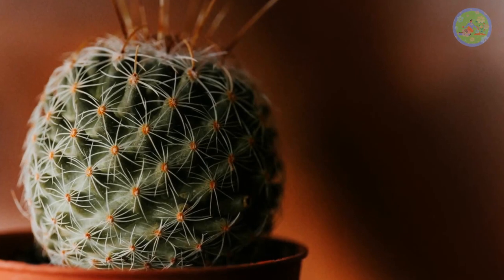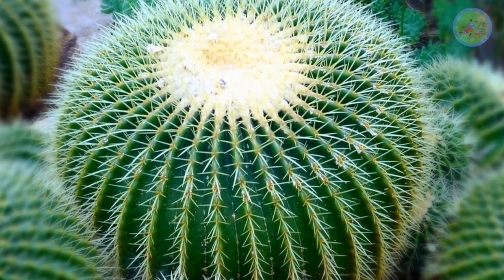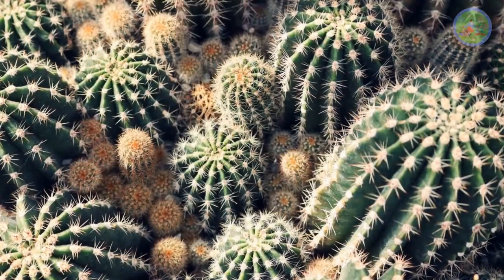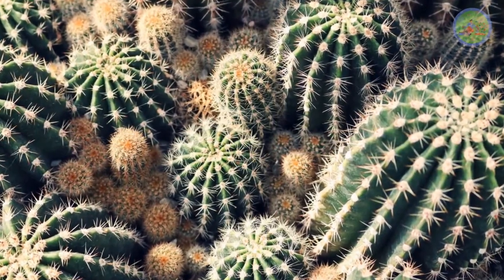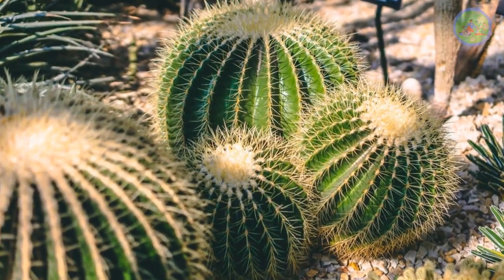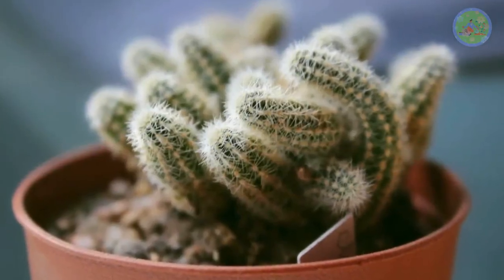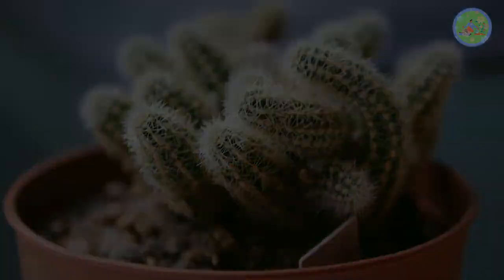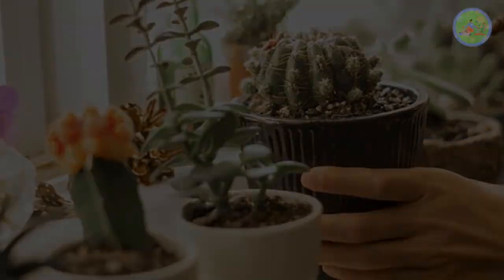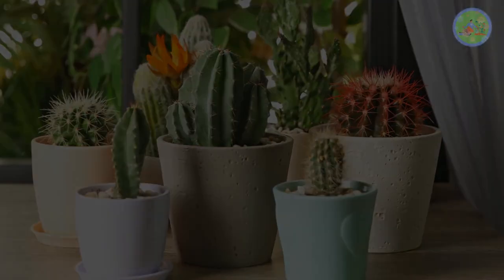Today I am feeling excited to share with you some best cactus which you can grow at your home. If your choice is a little bit different than the usual ones, you have to buy some new cactus in your garden to give a completely different look. With the proper care, these desert native plants can be happy to grow at your home. It needs little care and sometimes tolerates negligence also. They can live for decades, so the lazy gardeners must bring some cactus and decorate their home with cactus.